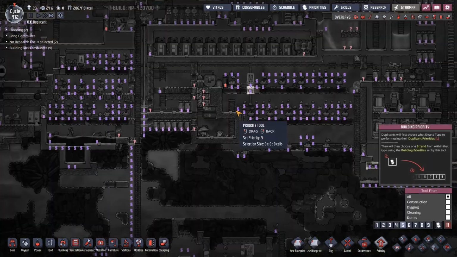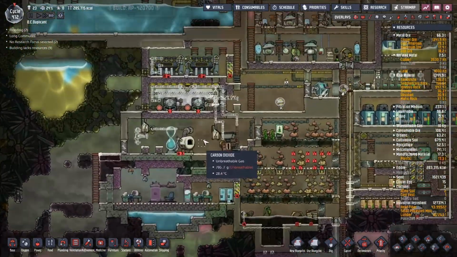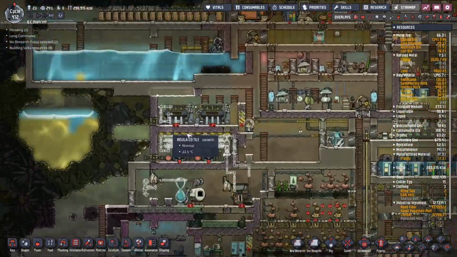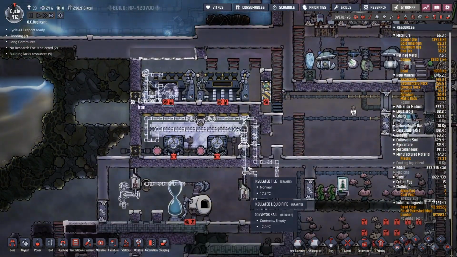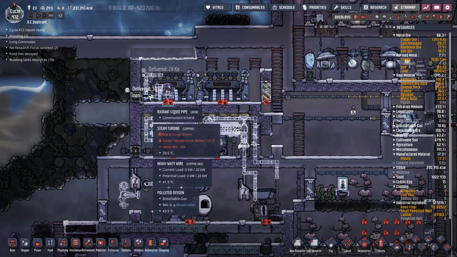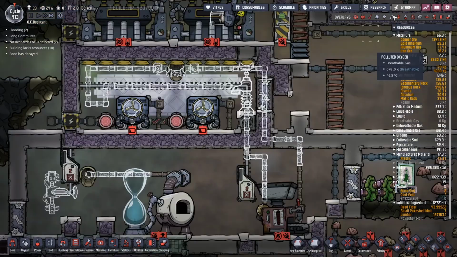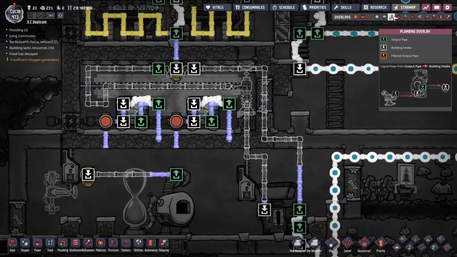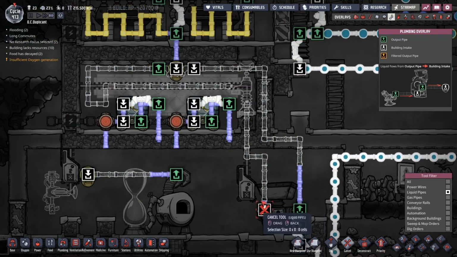Okay, we can also get this forest reserve, nature reserve done. And we've almost got the turbines up. All the piping is almost done. I'm going to run all that hot material. That's the input.